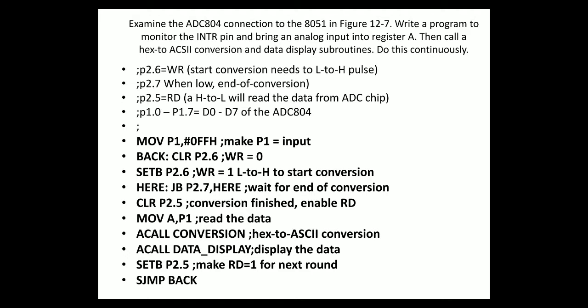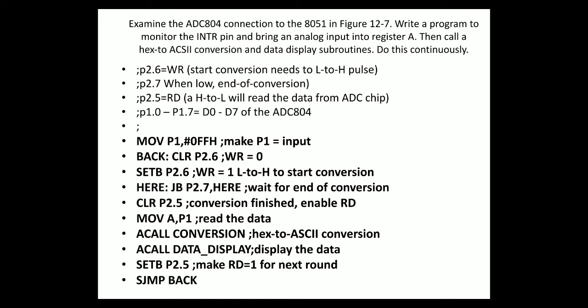Before we write a program, first of all we should know what important pins the ADC 0804 IC has got. Therefore, initially in the program I have made that listing. Pin 2.6 is called WR. If you have gone through my previous video lecture series, you now understand what WR is. WR means the start of conversion: an analog input has just entered and I have started converting it. That is the meaning of WR.